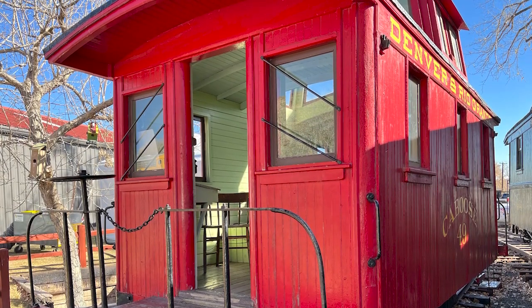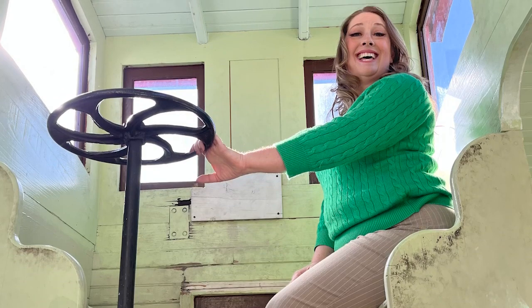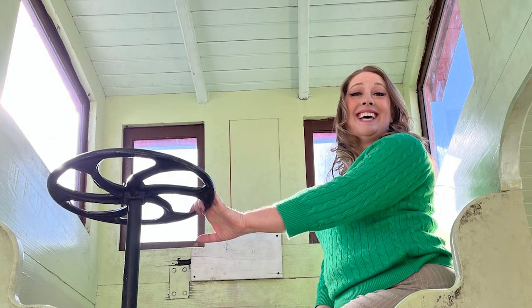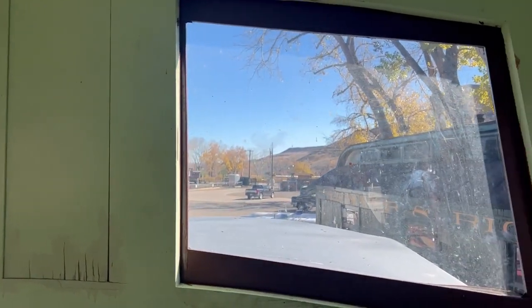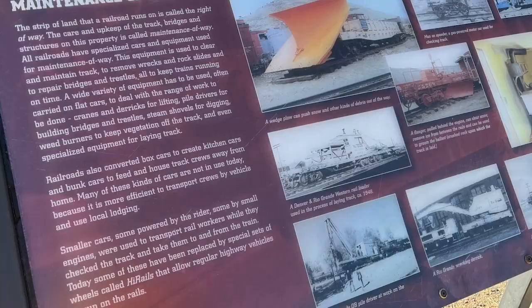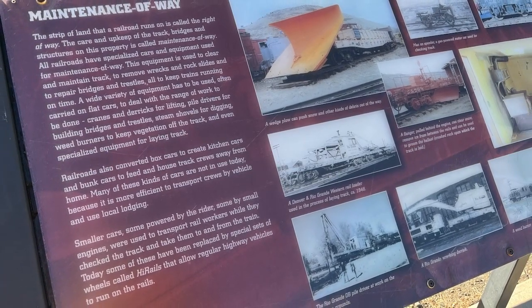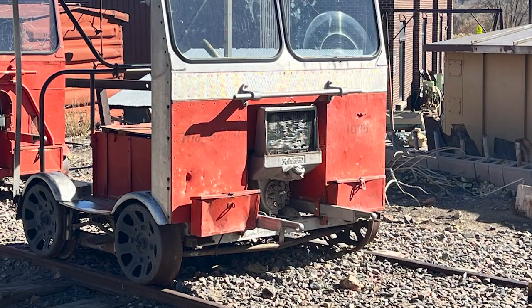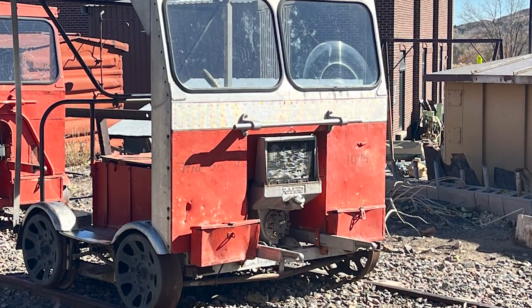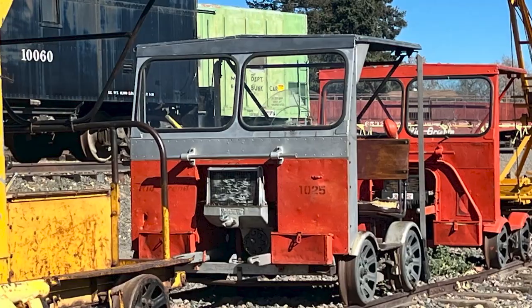The caboose was also a place to keep an eye on all the train cars. Check out this view! From the cupola, the conductor could watch all the cars in front of him and make sure everything was running smoothly, was safe, and just the way it should be. It was important to make sure that everything on the train was safe and running well. Lots of things could go wrong — there could be a fire, part of the train car could break, there could be something on the track. Tons of money and lives were at stake.